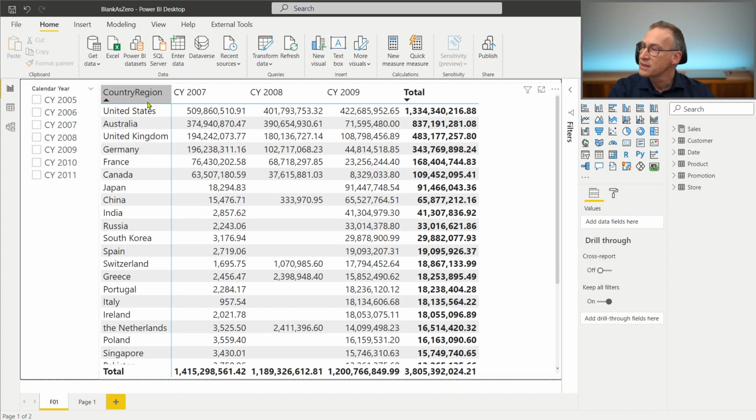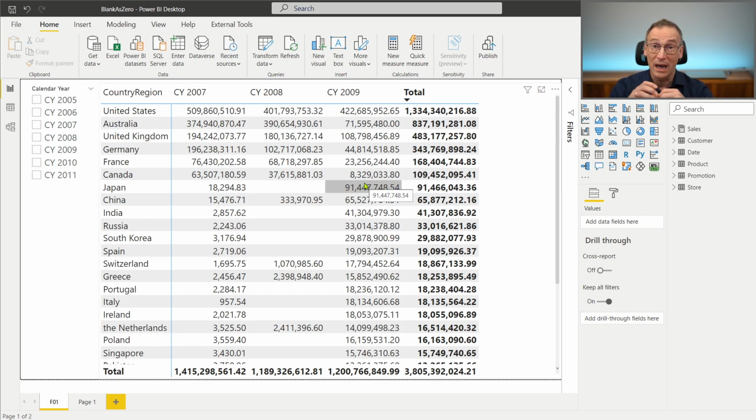I'm showing here, sliced by country and year, the value of the sales amount. Now, for 2007, we have a value for all of the countries, but look at 2008. Japan in 2008 did not produce any sales. The same for China, India, Russia, and so on. This is not a big problem because I still see Japan and I see sales in 2007, 2008 no sales, and then I see 2009.